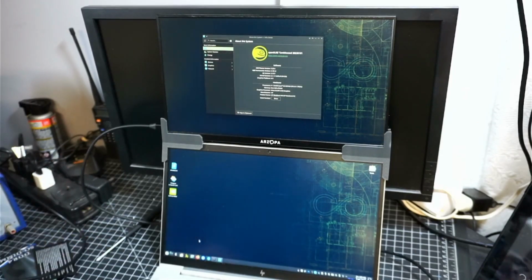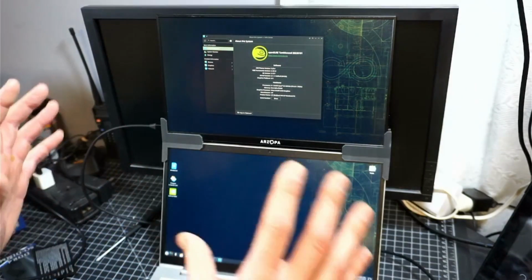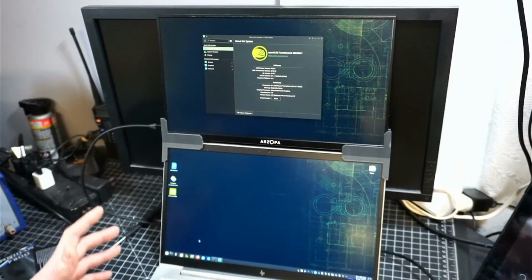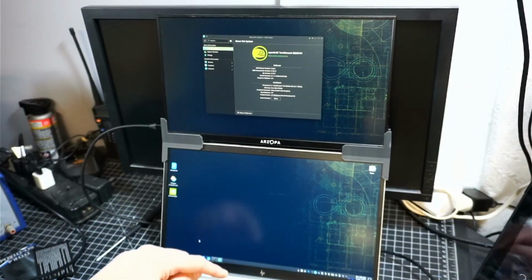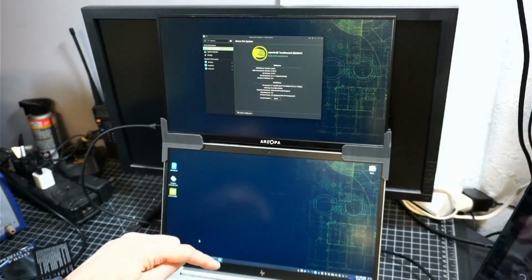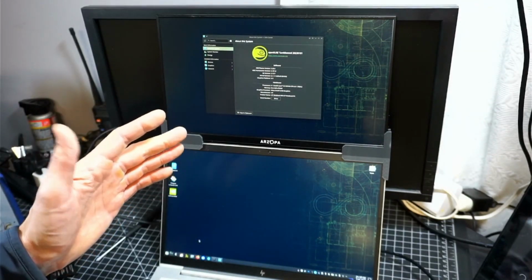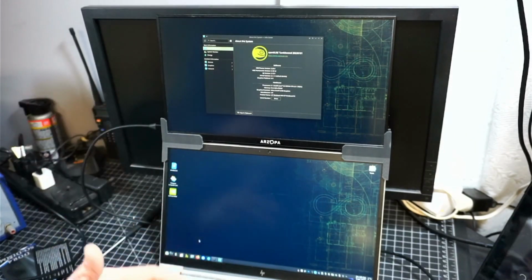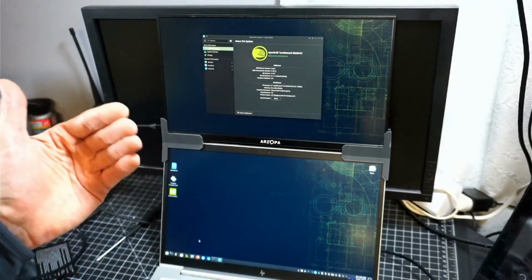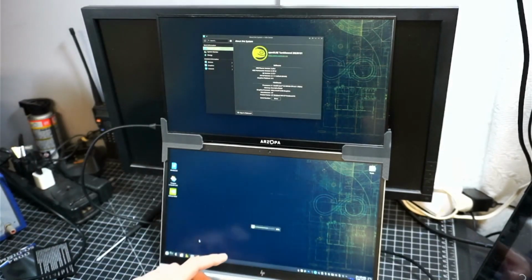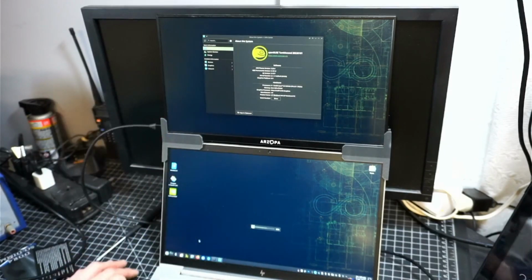I think HP did a great job on the overall design of this machine. It's easy to work on, except for getting to that keyboard. To replace that is going to be a pain, probably at least an hour job, I'm guessing. Maybe less, maybe more. The screen quality is good and has good brightness. I don't tend to run it more than 50 or 60% usually, because I don't need to.